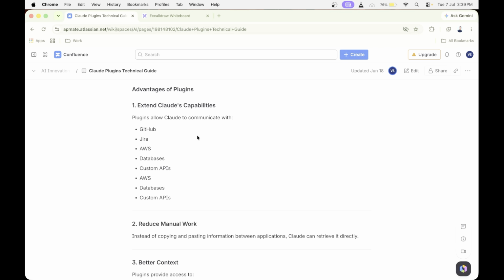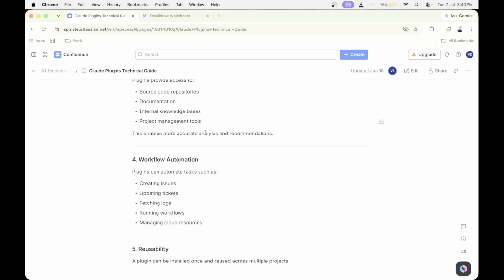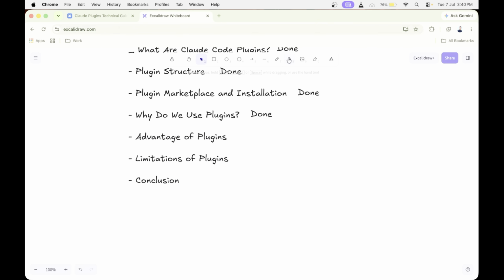Third, plugins provide better context by giving Claude access to repositories, documentation, knowledge bases, and project management tools. They also help automate repetitive tasks like creating issues, updating tickets, fetching logs, running workflows, or managing cloud resources. Once a plugin is created, it can be reused across multiple projects, saving both time and effort. You now have an understanding of the advantages of plugins. We will mark it as done.